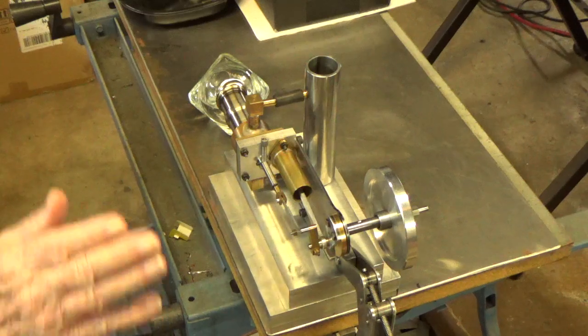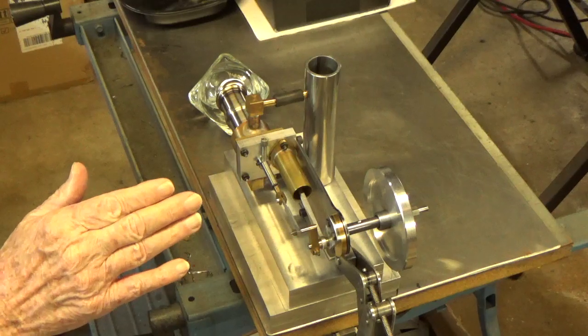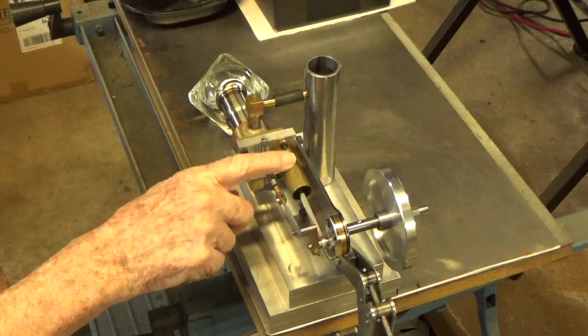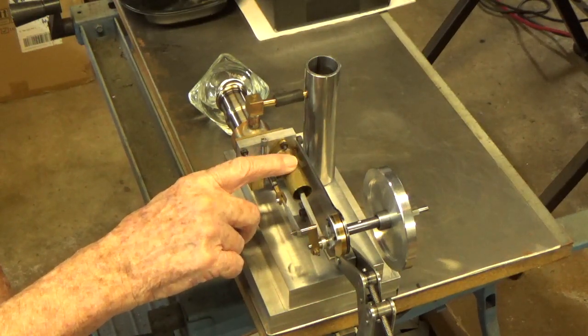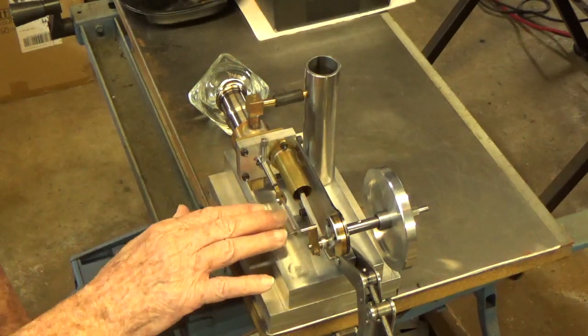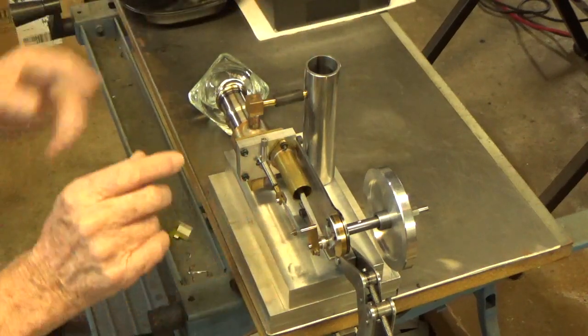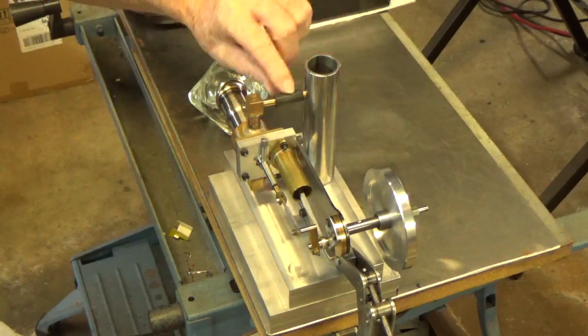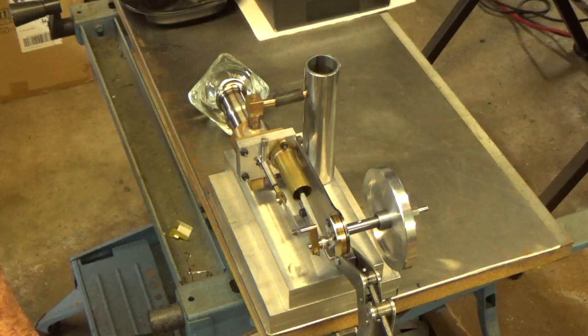I'm going to be doing some more work to this. Now that it's running, I've got a piece of graphite bar that I'm going to be making a better piston I think. This is an aluminum piston in here now. So I think the graphite is supposed to be a better deal. I'm going to be putting a better base on it and a better water tank. But I like this setup. This setup seems to be working. This is just loose but it's closely coupled, and it's very simple.